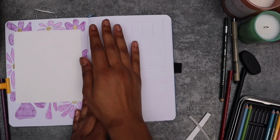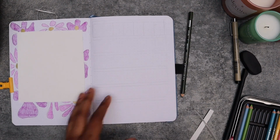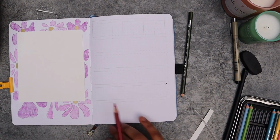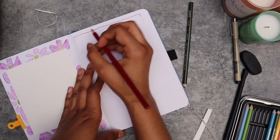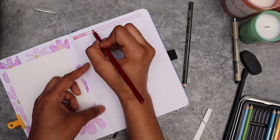Now moving on to the calendar page, kept it very simple and took this maroon color and just did my little rows for each row of the month and then used my black gel pen to fill it in and my gold metallic paint pen for the days of the week and the numbers. Again, kept it very, very simple.